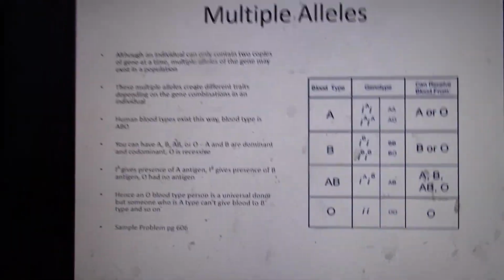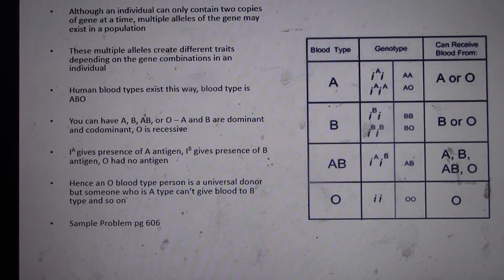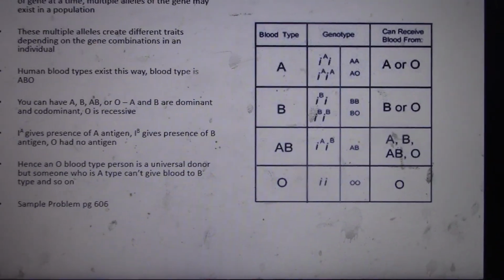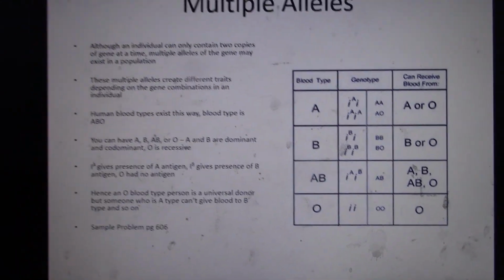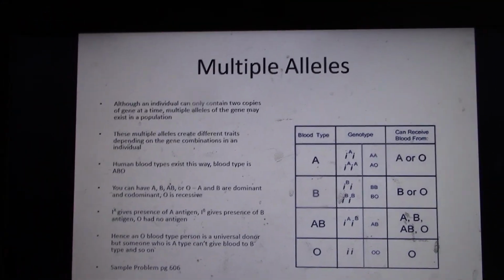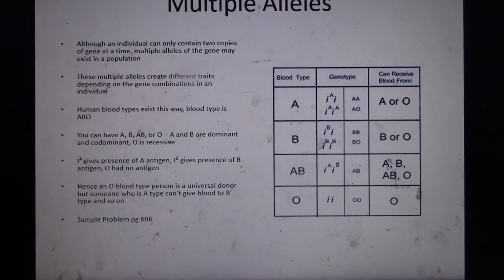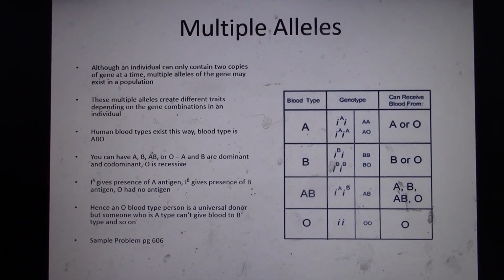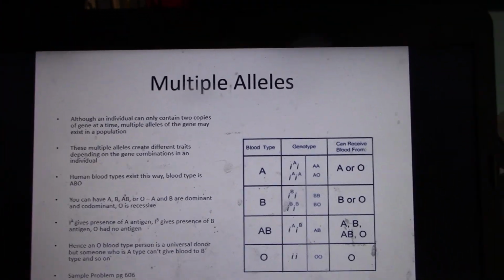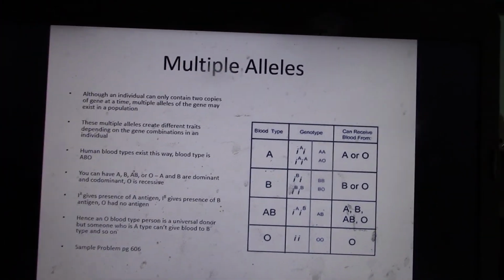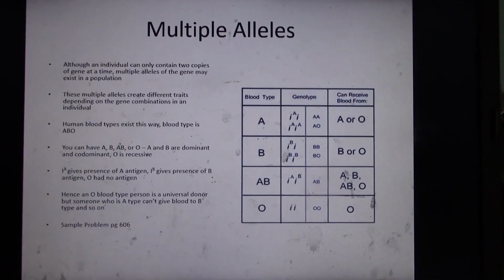Okay, so here's the deal. This is important for the immune system. The immune system recognizes the antigens. So if an individual needs blood donations, if they have A blood type, someone who has A blood type can receive blood from other A's, but they can also receive blood from O blood type because there is no antigen, so it won't trigger an immune response.